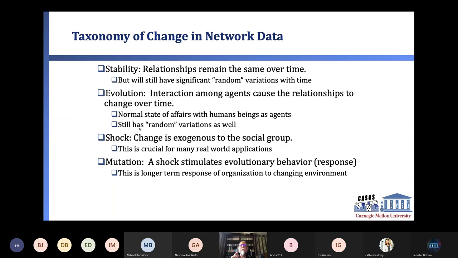We can broadly classify an observation about a time period into four categories. Stability is a time period that's generally no change. It's the same as our background baseline response. Evolution, we talked about, is always happening. In a short time data set, we can ignore evolution. But if we're doing something long haul, we have to take it into account. There are shock changes, and that is what we're generally looking for. And the last one, mutation, is actually a combination response. That's shock plus evolutionary behavior. Evolution happens much more quickly after a shock.